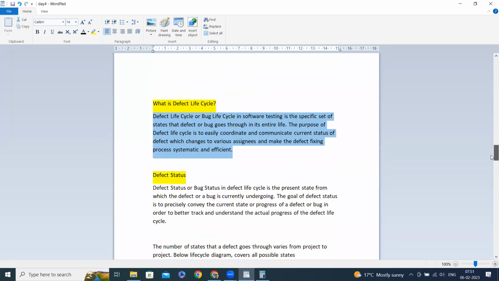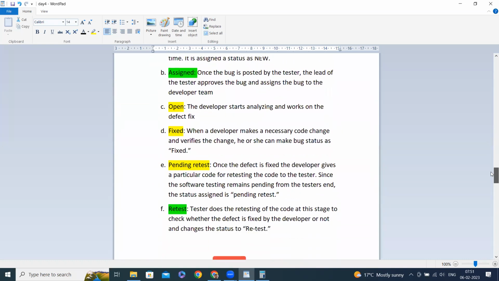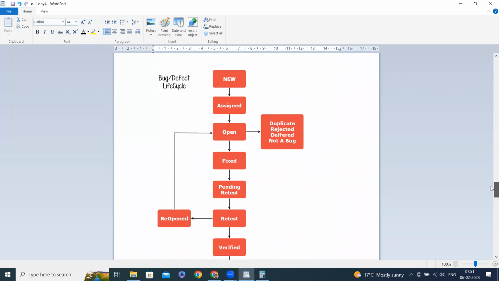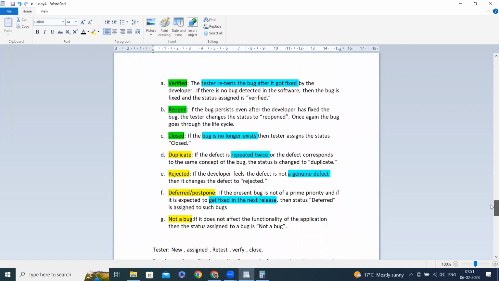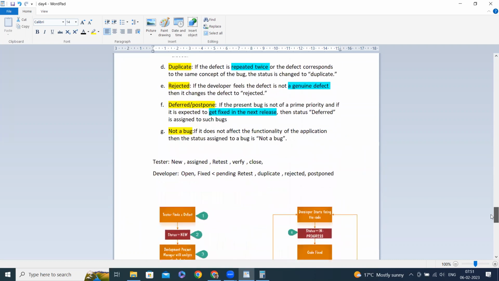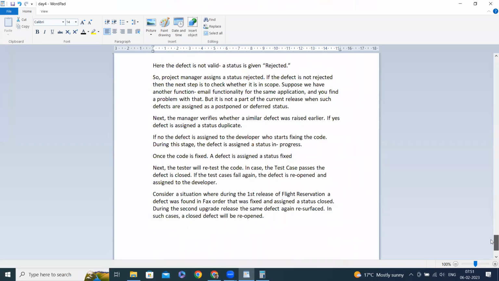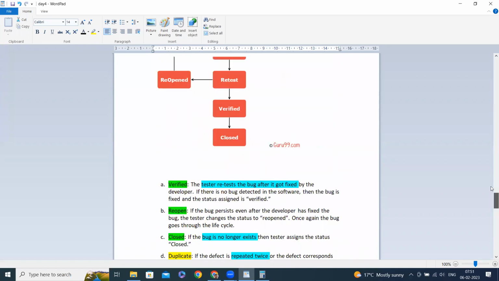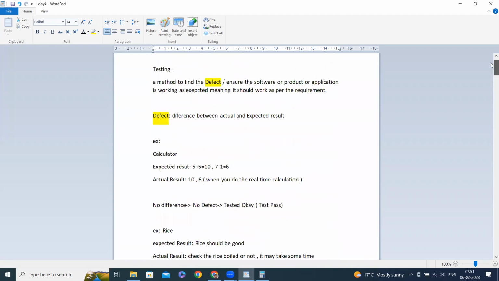the different life cycle in a different way. So we have different statuses. You can see new, assigned, open, fixed. So here is the picture where we'll be understanding this in a different form. We'll be trying to see how to verify, close the things, and the different life cycle in different forms. Make sure each and every one of you is there in the meeting so we can understand the topics. Any doubt, anything so far?